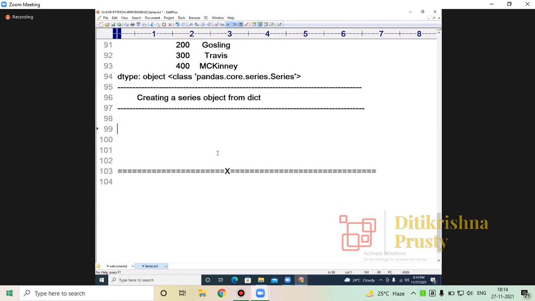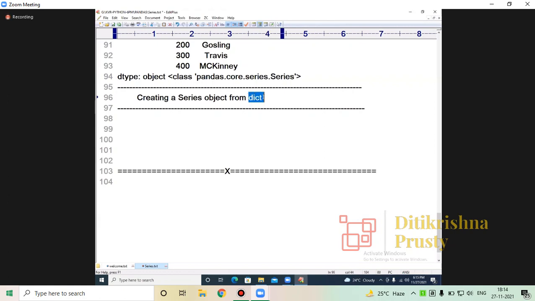If a dict object is used for creating a series object, do you know what happens? Carefully listen. As we know already, dict organizes the data in the form of key-value pairs.